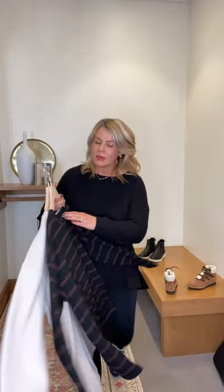So that's my legging base paired to the Sorrells. On top I have the Sanctuary Slow Time Tunic in black — it's got a waffle knit to it. It also comes in cream and in black with a pop of rust stripe. She is full-on tunic sized and very oversized; I'm typically a large but have on a medium. It's got a split on the side, great to wear with leggings, gives a little more coverage in the back than the front. Great to layer over a skinny jean as well.